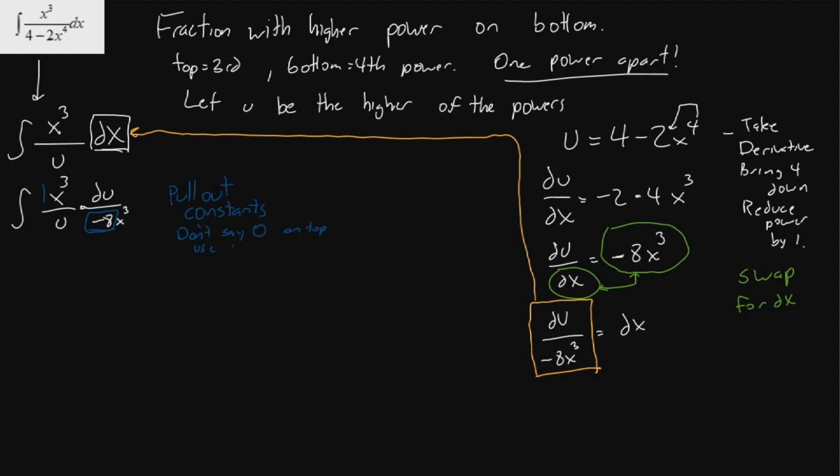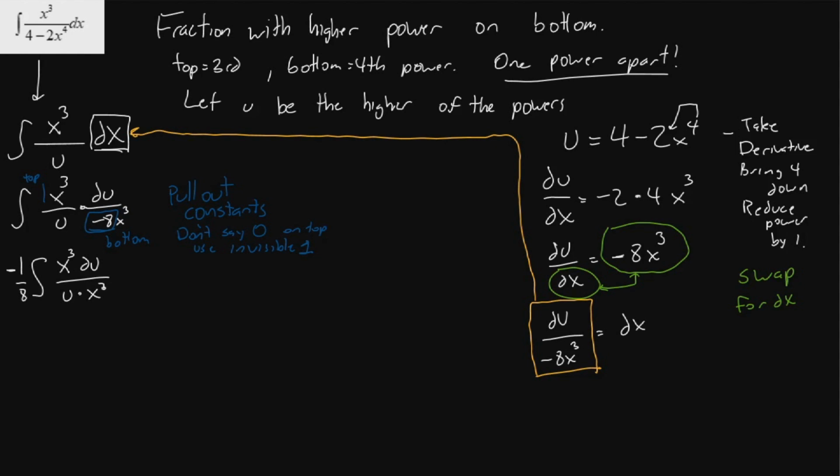We're going to use the invisible 1. Now, I've gone ahead and added it in blue here so we can avoid that confusion. So, the 1 on the top, that was not originally written, but we can add it, and the negative 8 on the bottom can be pulled out, and we'll have negative 1/8 integral of x to the 3rd du over u times x to the 3rd.